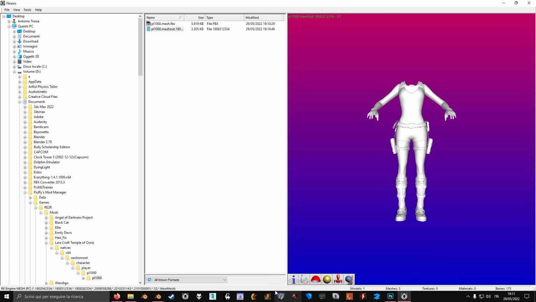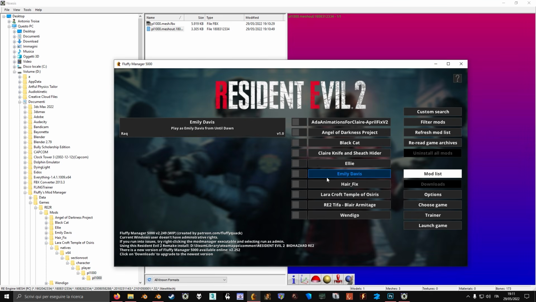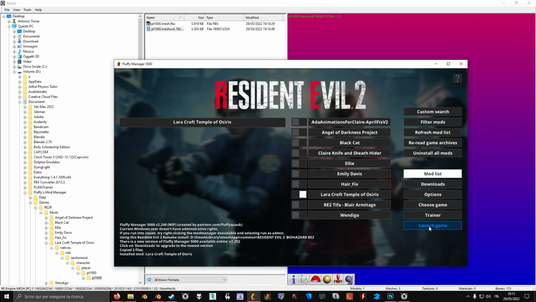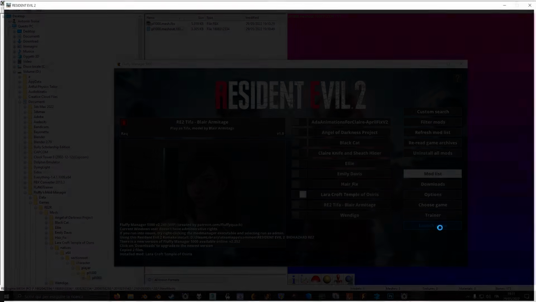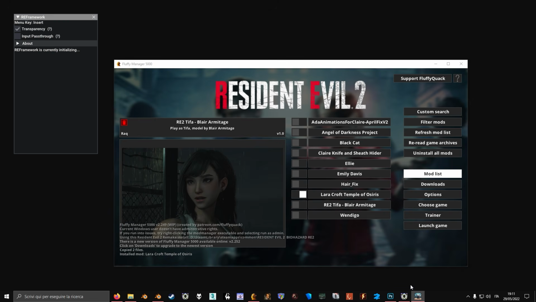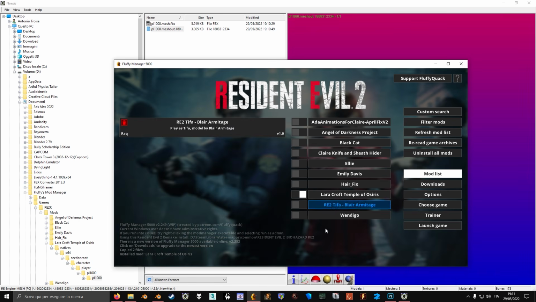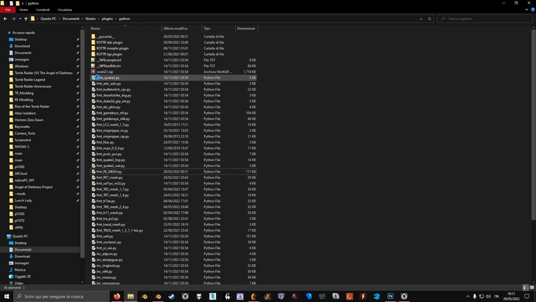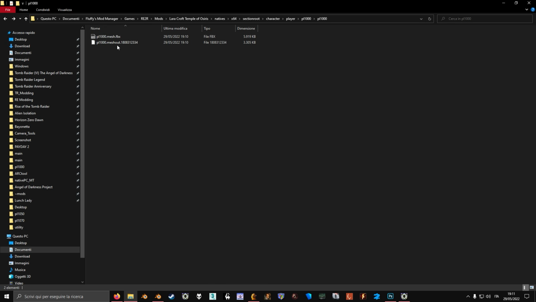So we can actually already go in the game by enabling the mod. Actually no, wait. Before doing that, you need to rename the file because Noesis always adds this out suffix to the file name, so you just remove that.